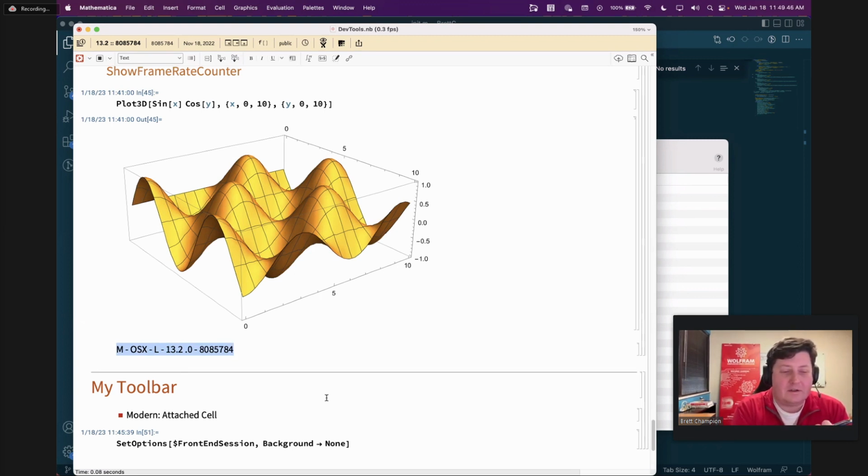It's a Mac build 13.2, and that's what the build ID for it is. This tells me what day the build is from. If I mouse over it, I get the time as well.